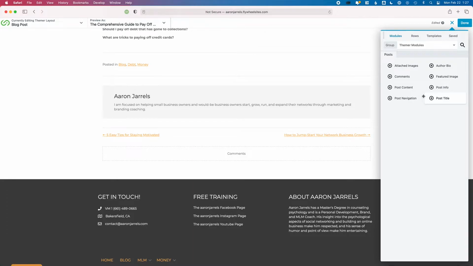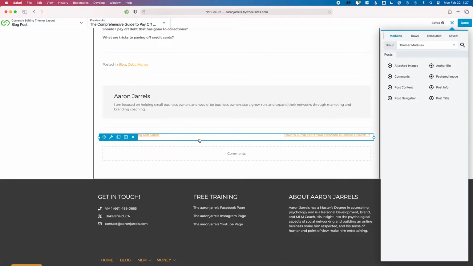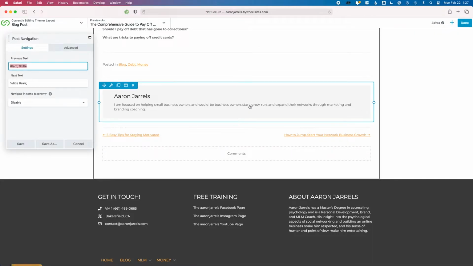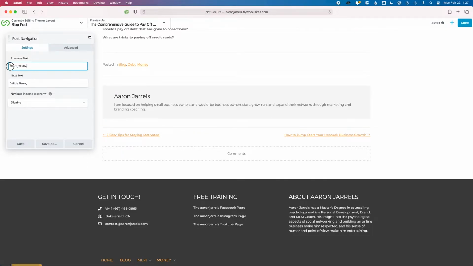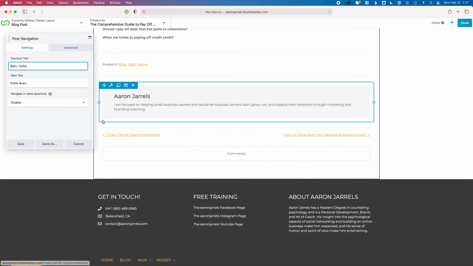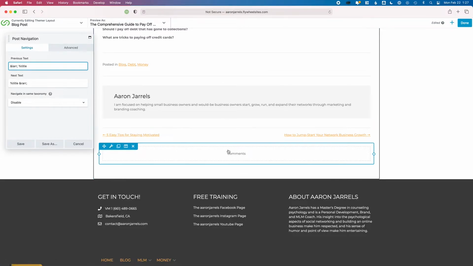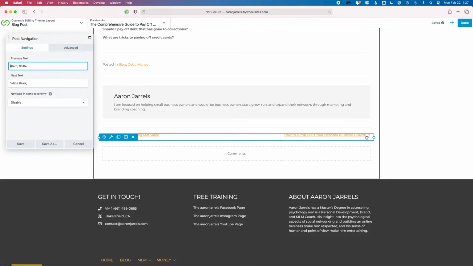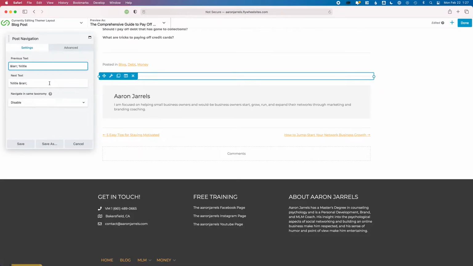And then post navigation. So that's actually this down here. We can choose this. It gives the previous article, the next article, and you'll see in here there's a code for left arrow. It's ampersand LARR, semicolon. That basically just makes this left arrow. You can't see it when my mouse goes over it. Or over here, it's the right arrow. So it's ampersand RARR, semicolon. Now, you will never remember that.